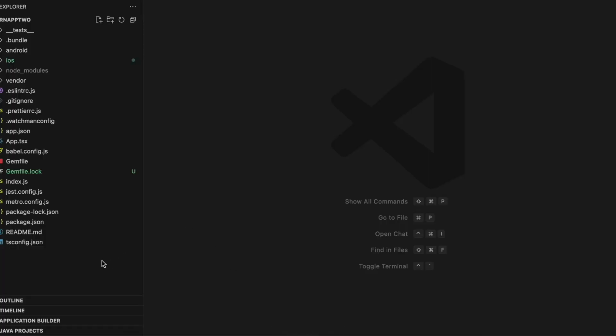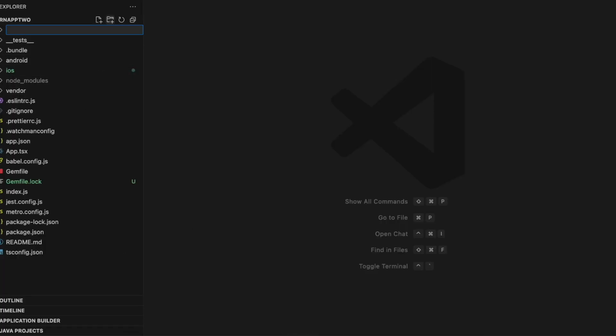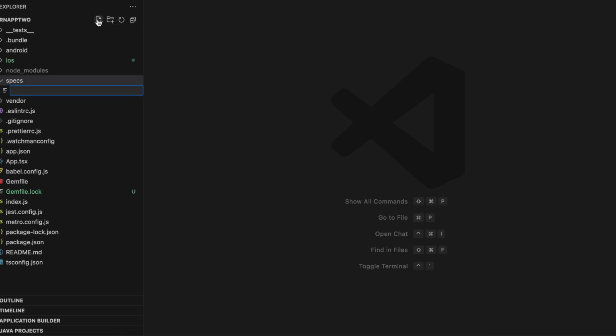So let's go back to the React Native project. I'll just create one folder named specs. Inside that I'll create one file. I'll just name it native my info. You can again name it whatever you feel like, but do remember this name because this name will be used in a lot of other places as well. So if you're doing this for the very first time, it's better you follow what I'm doing.